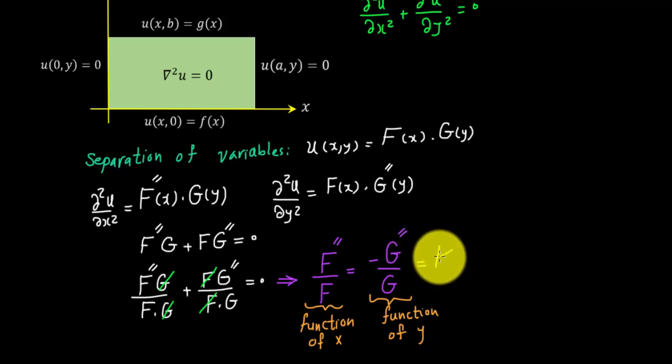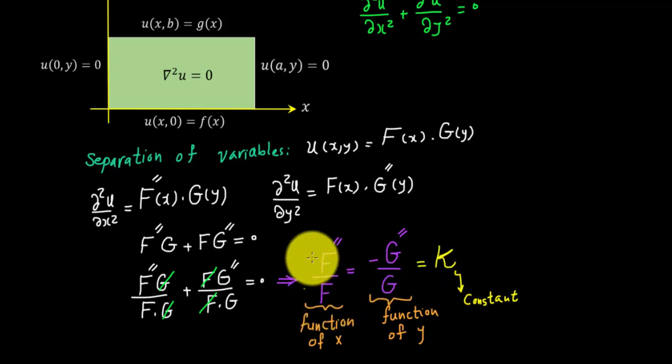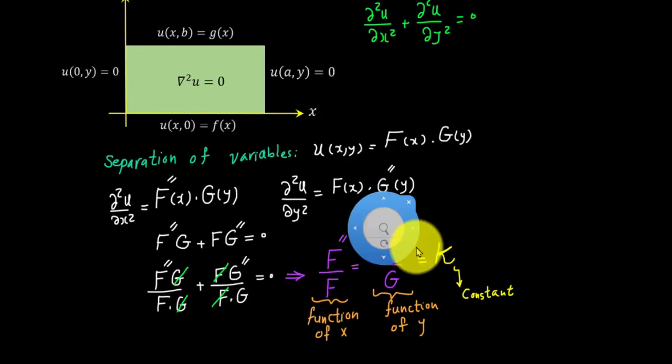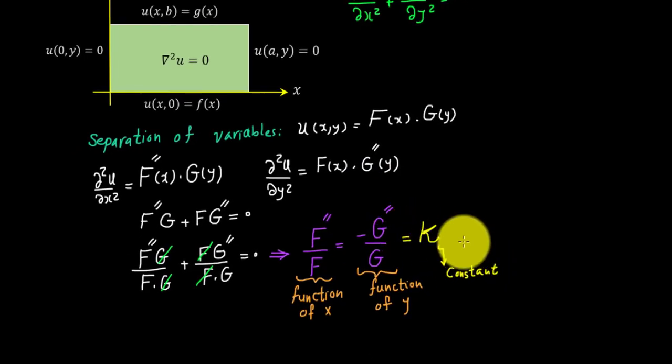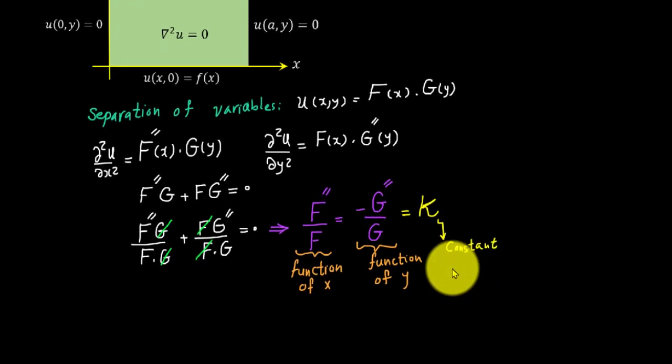In this case, I will call that constant k. We do not know what this constant is, but we are confident that this cannot be a function of x or y, because this ratio has x on it and the second one has y on it, and there is no way that those two are equal unless each of these ratios are just a constant value. We will see that these constants are going to be called eigenvalues of this PDE, but for now we will continue.